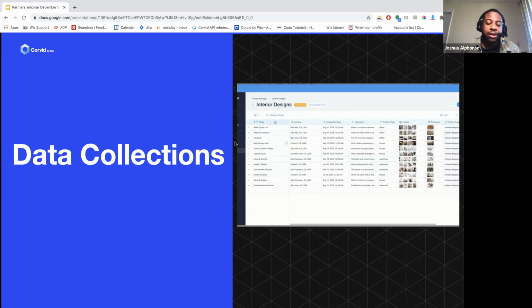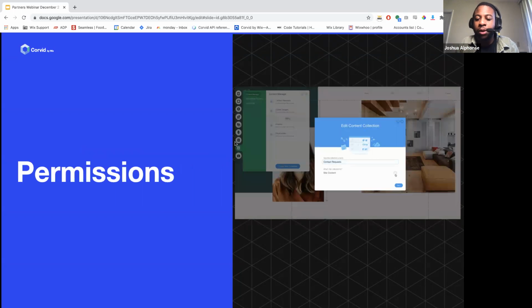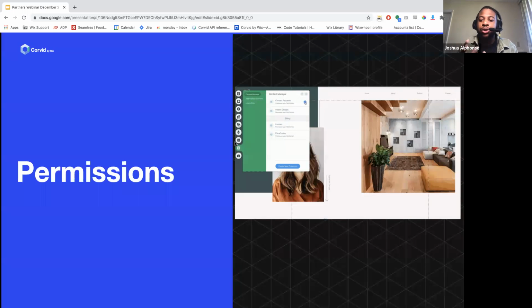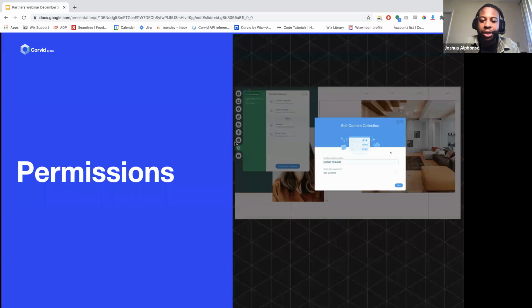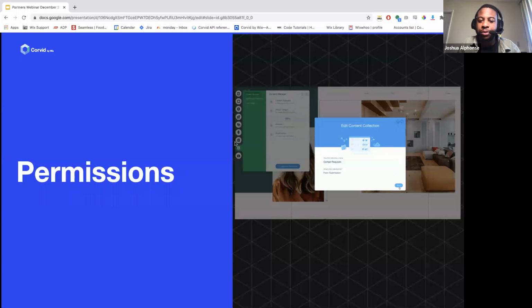So if you have any content that you want to show on your pages, you can do so with the content manager, so you don't have to add things statically. You can start to build dynamic websites that you don't have to manage so heavily. And as I mentioned beforehand, we do have permissions as well. The permissions allow you to let certain users see certain content on your pages. So if you have things that only members should view, you can do so with your permissions from the data collections.